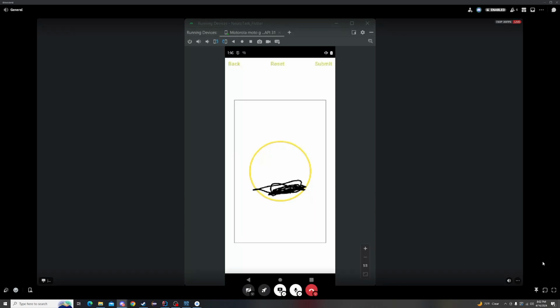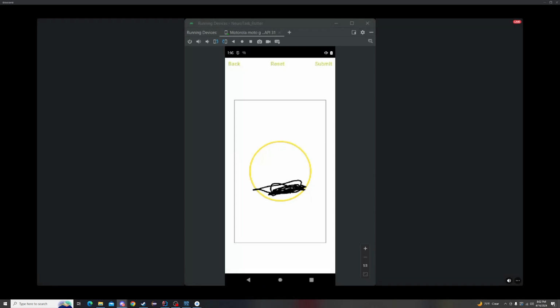So I use that to control the effects of tilting the phone, because when you tilt the phone, the accelerometer also moves.